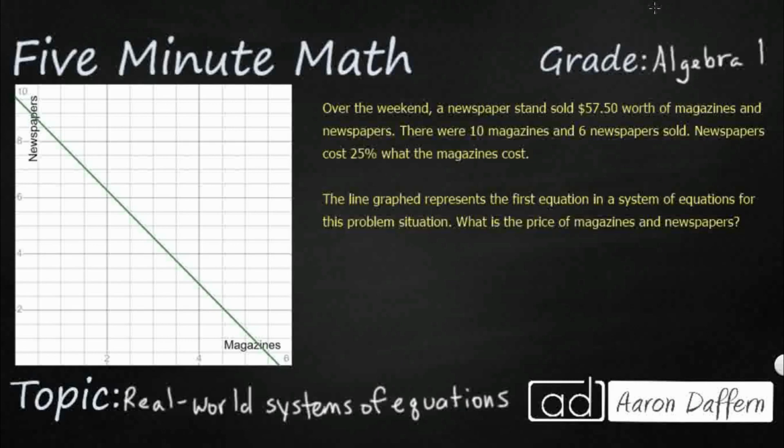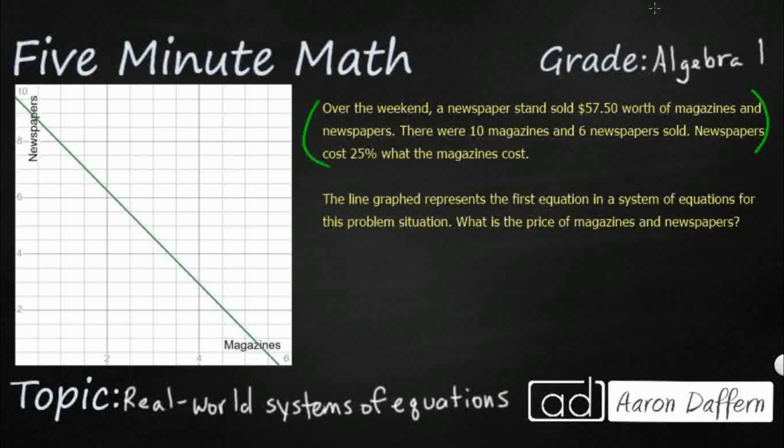Today we are looking at the Algebra 1 concept of systems of equations, specifically how we can use them to solve real-world situations, and we'll do it in 5 minutes or less. So we have a line that's graphed here, and it represents the first equation in a system of equations for this problem situation right up here. So let's take a look at it.